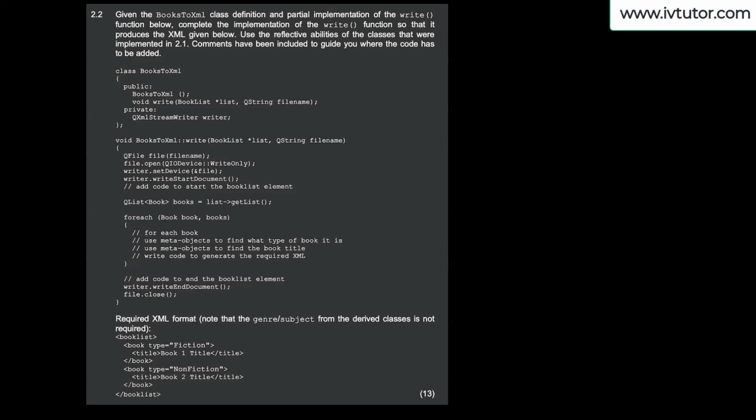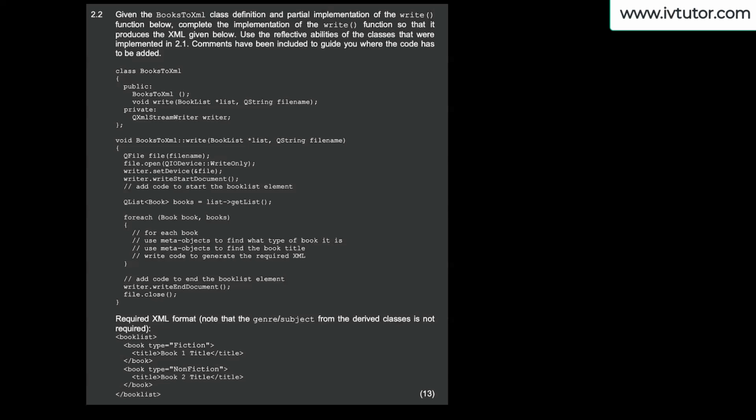Sometimes it's done with DOM, sometimes it's done with a stream writer. In this case, it was being done with a stream writer. So you are creating XML from classes, from a list, from a container of some sort of a class, and using reflection to then read the data that you need for your XML, right?